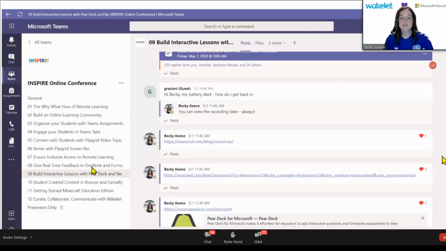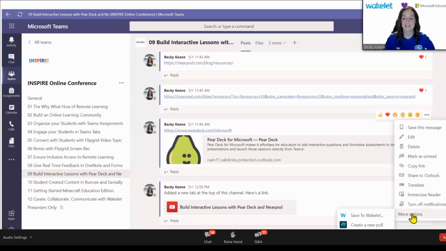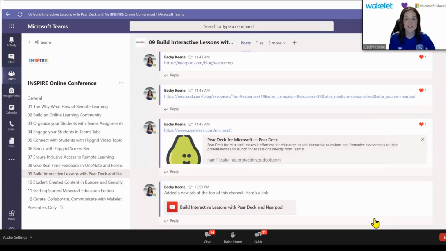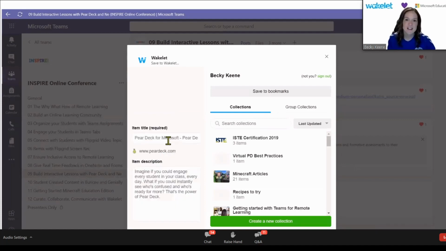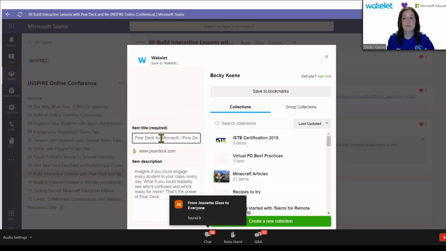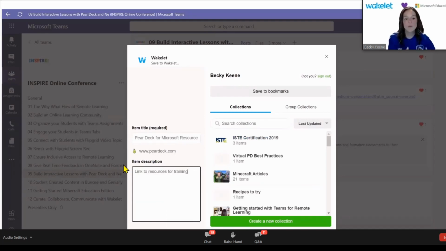The other Teams integration that Mike talked about that I love, that's kind of new, he mentioned, is that send to Wakelet. So I can take resources that other people have shared in Teams conversations and toss it over into my Wakelet collection. I don't know about you, but my team at I2E is always sharing articles that they've read, resources that they've found, quick tip links. And I can go in, grab that straight from Teams. I don't have to copy and paste anywhere, modify it.